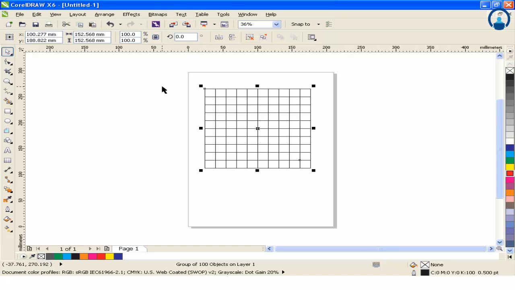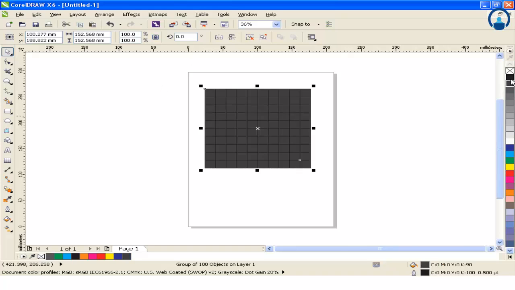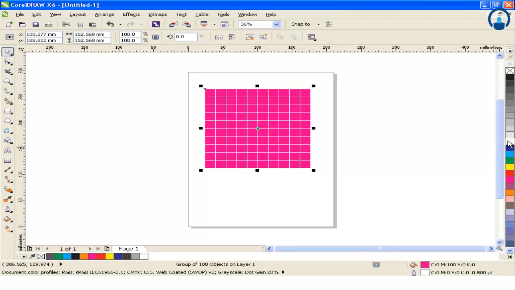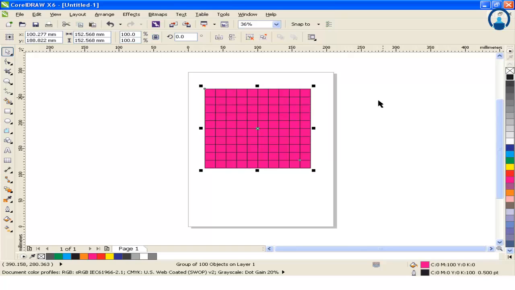Now you can fill the color for all the boxes, and fill the outline color. The filling of the outline or of the object can be done with this color tool.